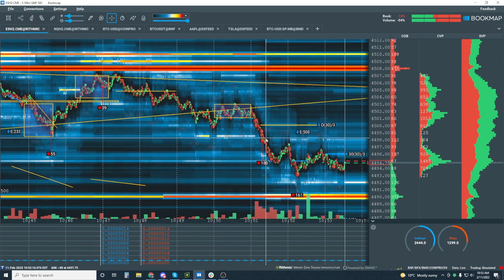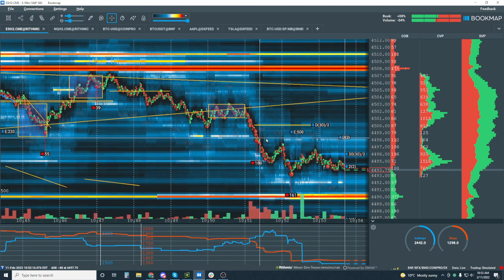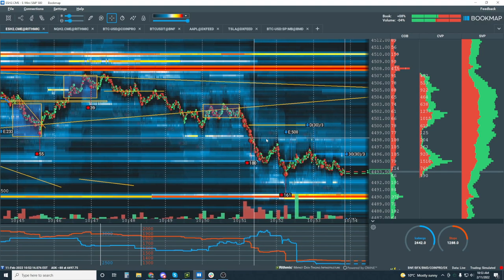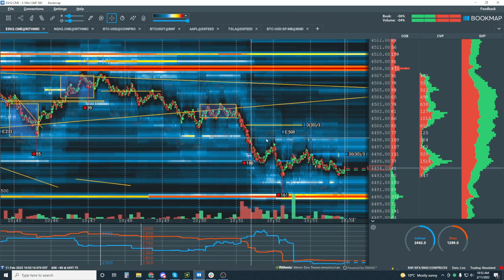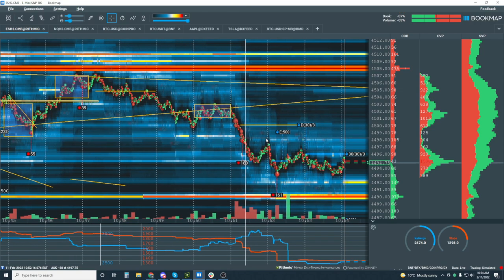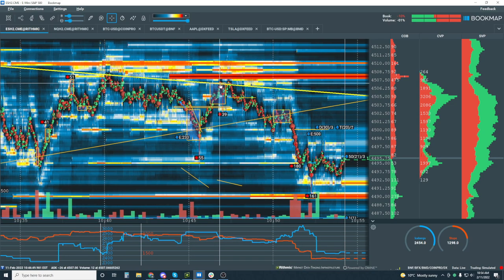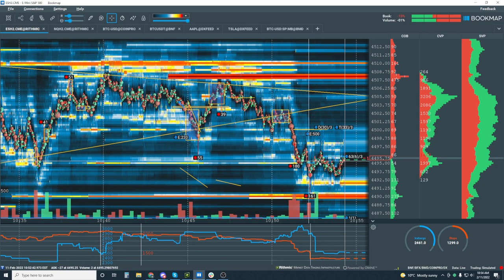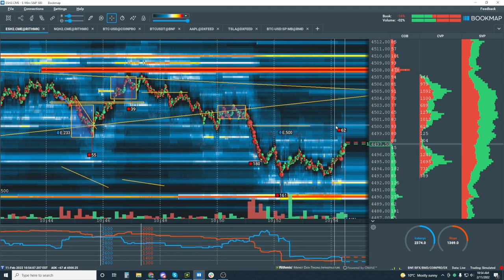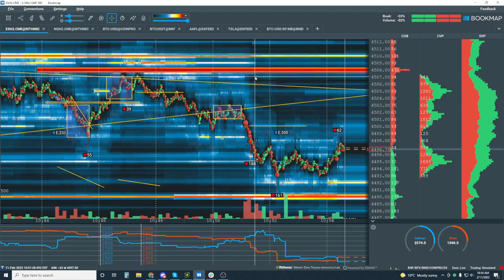This kind of reminds me of spy versus spy from Mad Magazine — one guy's got you down here, then he turns around and stabs the other guy on the upside, and then they're going to stab you on the back on the other side. It's just back and forth — looking for it, getting these guys on the hook, see the squeeze, see the move to 4500. Looking for it. Let's see if we can even get higher here and get above 4501 on buying — then we're looking for 08 liquidity. We had two stop runs, 180 and 161. Let's see if we get the retest back up here with buying, and we should get the move to 4500.